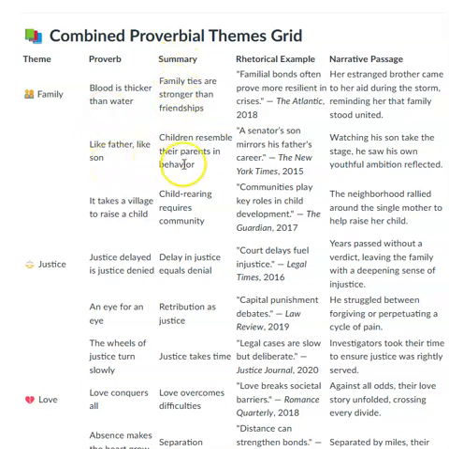I have a summary of what that means. I have a rhetorical example, which would be something like an article, an essay, a legal case. And I have a fun narrative passage. I'm going to create two images, one for this and one for this.